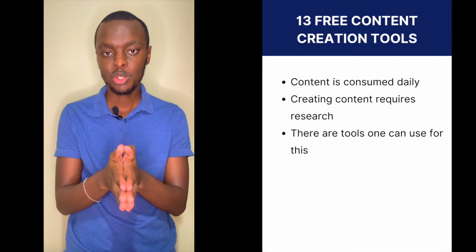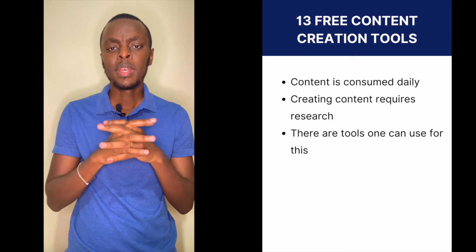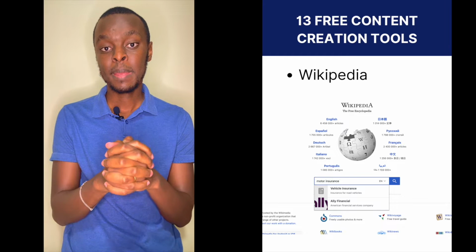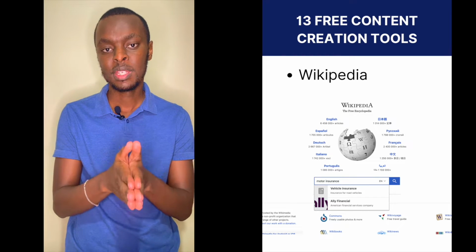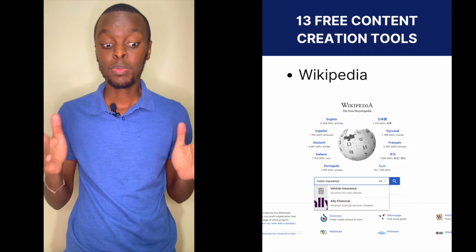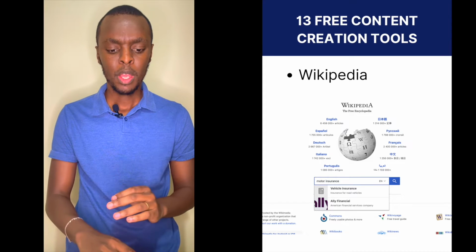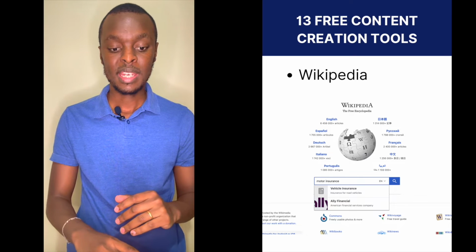And the first tool that we're going to use today is familiar to most of us, but maybe not as a content creation tool, and that is Wikipedia. So Wikipedia is one of the most visited websites in the world, and by the time we were doing this research, according to Alexa, it's the 13th most visited website in the world. And it also acts as a very good content creation tool. So we're going to go to wikipedia.org and enter our search term.